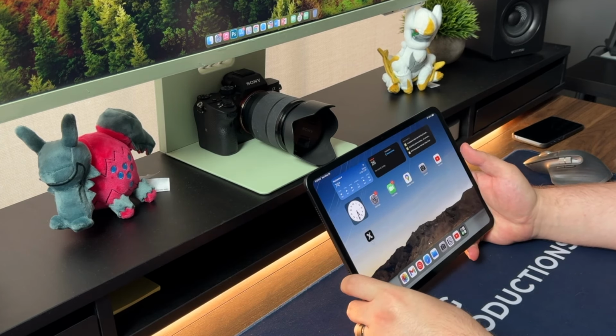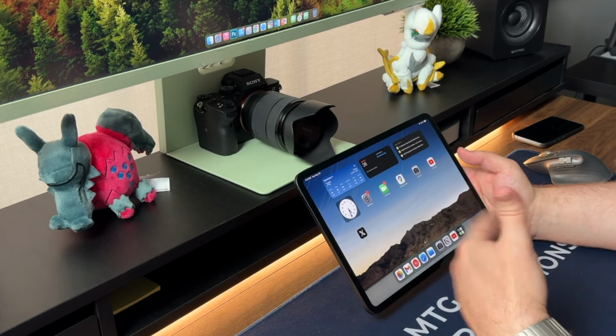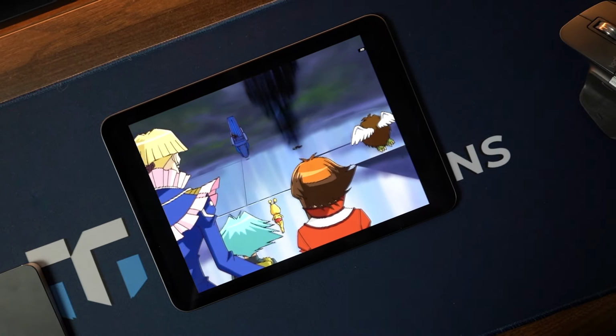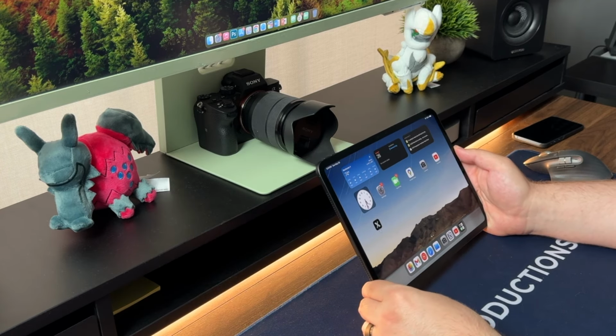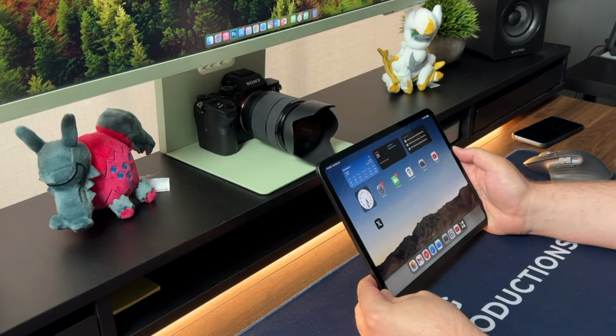I don't think you should pick up an iPad Pro as a media consumption device, which in my case, this has been a media consumption device. Like, I'll open this up while I'm having some breakfast or while I'm sitting on the couch, and I'll just open up some YouTube or go on Safari and look up Yu-Gi-Oh! GX episodes, and I'll just be watching that on my iPad Pro.